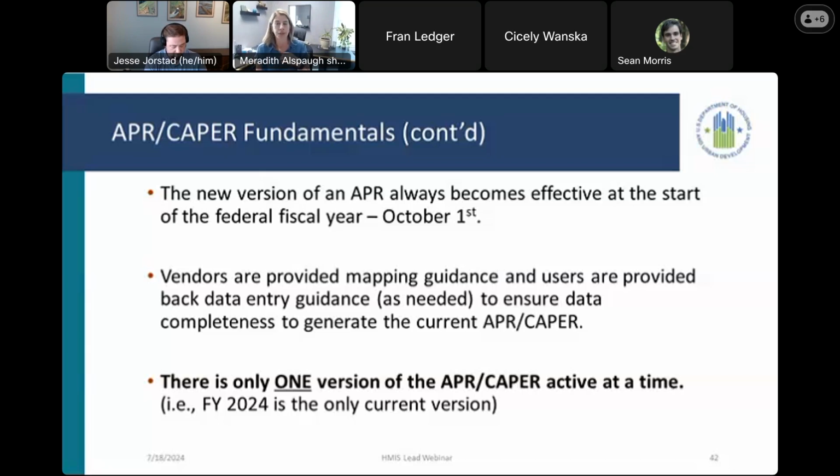There is only one version as of October 1, 2024, and it doesn't matter the funding year in which the project was operating, or the funding year of the NOFA that funded the project when it was running. It is always going to be the same fiscal year report, like right now, the FY 2024 version of the report. That is one we get a lot of questions about. We work really hard with the vendors to make sure the naming convention of the report is clear and that they archive old reports when they're no longer effective, because a casual user who only runs their report once a year maybe isn't paying attention to this part, right? So making sure they only have one choice to choose from is really important, and making sure as part of your training process that they know which report to choose is also really important.